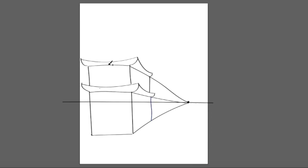So we're going to go to the middle with our finger, pull up and do a dot there, and then use our curved lines to go to that dot, just like that. And then the students can begin to add details. They can add an interesting spire on top. On the front, they can use their ruler to just do basic shapes that look like a door or some type of interesting designs happening there.